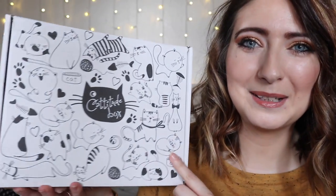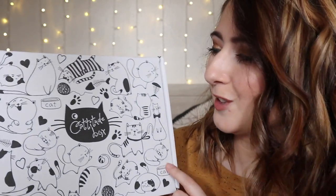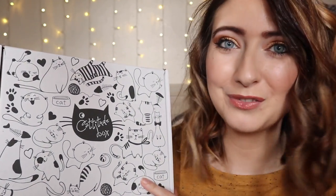I've opened it already and I did try to get Ziggy to play with some of the toys so you can kind of see what they're like. Here is the box, and I have to say I am so impressed with the packaging — it's the cutest, it just makes me want to get my colouring pencils out and colour it in! If you're interested in finding out more about their subscription offers and any discount codes, hit the drop box — all the information is there.